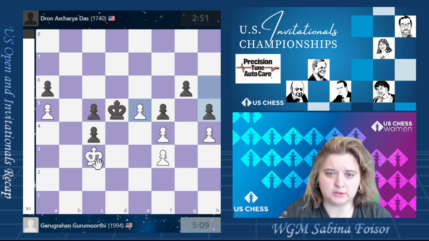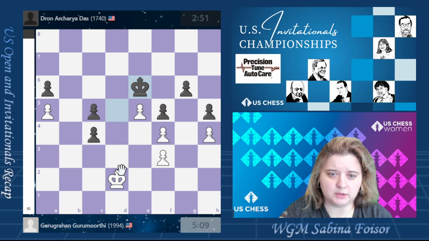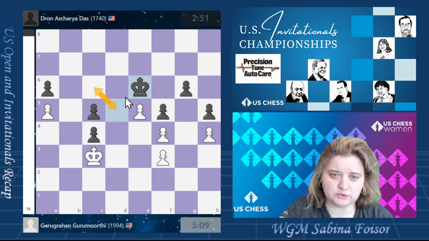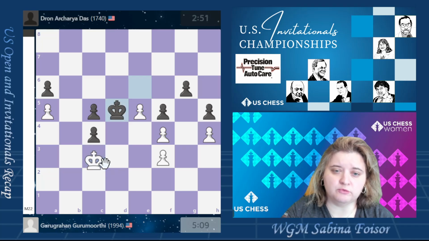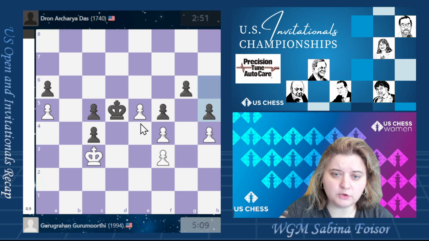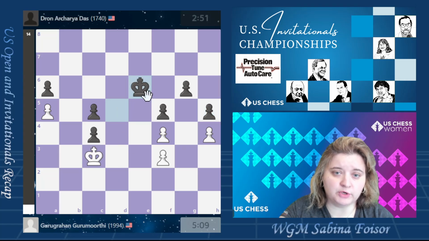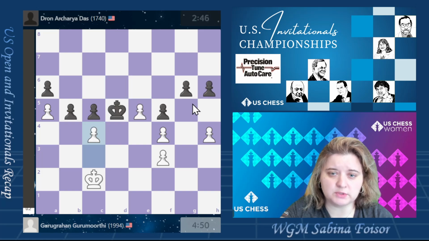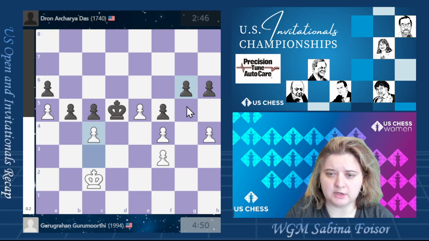Wait, how do we win here? We're going to do a triangulation. Here, here, here, here, here. Because you can only stay back and forth on those two or these two. So we can just do a triangulation. Don't play this move because you go from winning to losing in just 1 second. But that's at least what black should have tried to see if his opponent knows. But looks like black played g5 here after takes.